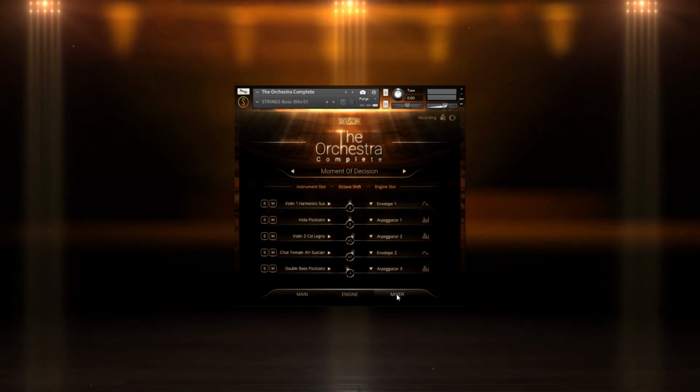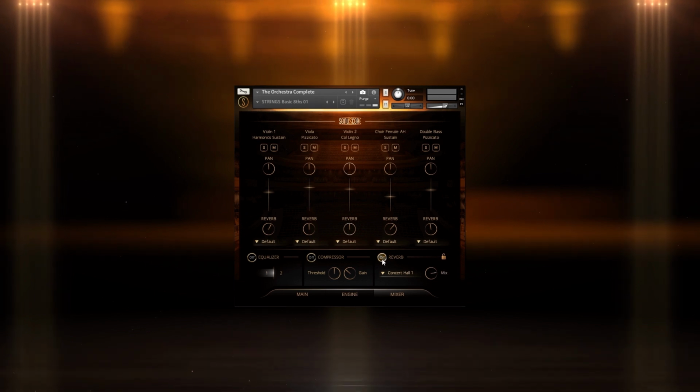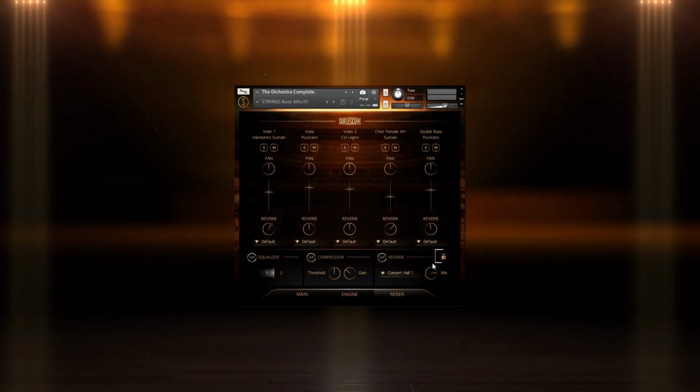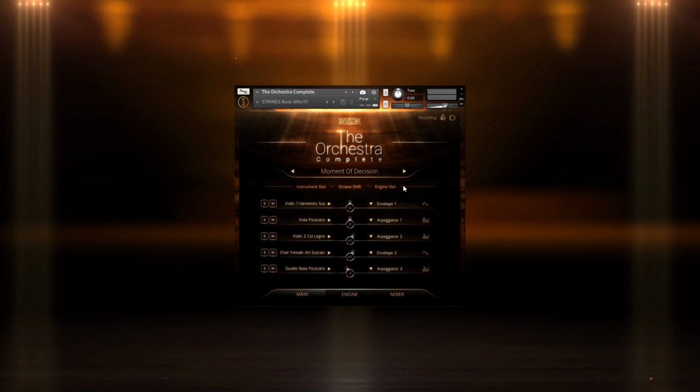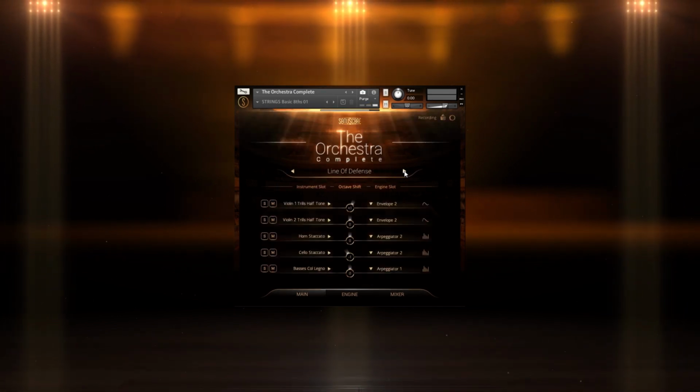We got feedback from some users that wanted to have the built-in reverb on a constant setting between presets, or keep it turned off to save resources. That's why we created the reverb lock feature. If you enable the little lock icon on the reverb module on the mixer page, the reverb will retain all settings while you skip through the presets.